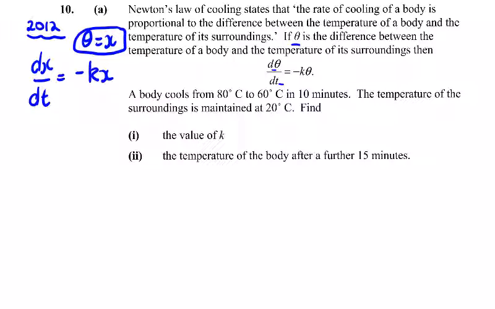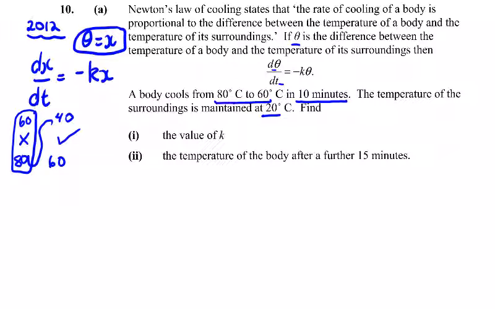And it says a body cools from 80 to 60, and this happens in 10 minutes. The temperature of the surroundings is maintained at 20, so therefore the body will be looking at 20 less than these bands. It's kind of a trick within this question. We'll be looking between 40 and 60. I suppose the mistake could be between 80 and 60, but that's not correct. Because if a body is 80 and the surroundings are maintained at 20, the difference is 60. And similarly, the difference between 60 and 20 is 40. So be careful if a question like this comes up.